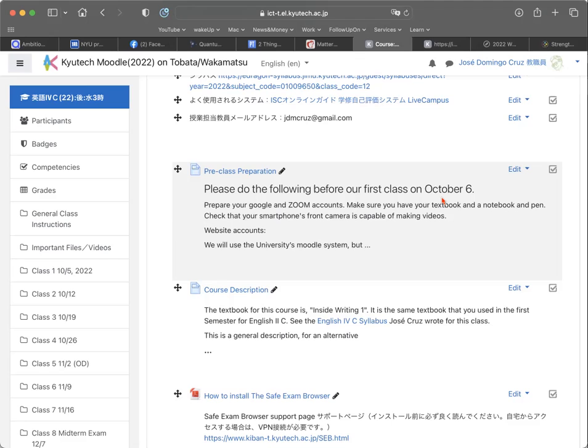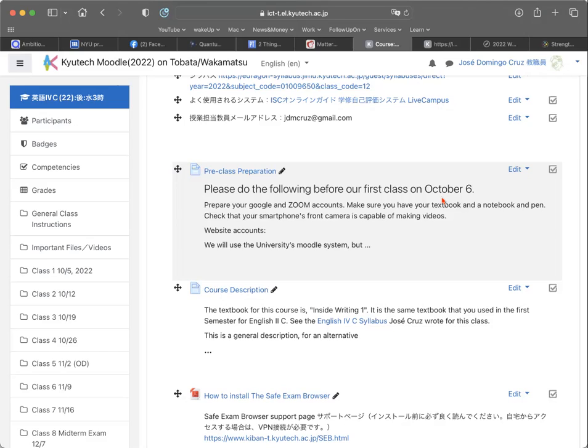Okay, now, a lot of this is written in English. And yes, I know it's very hard to read. There's a couple of things that you should know. One, I write these for you. So if you don't read them, I think you're going to be doing yourself a disservice. You should try to read all of this information, okay?